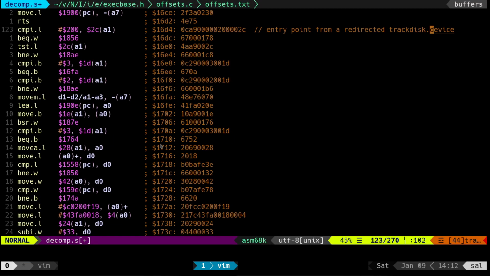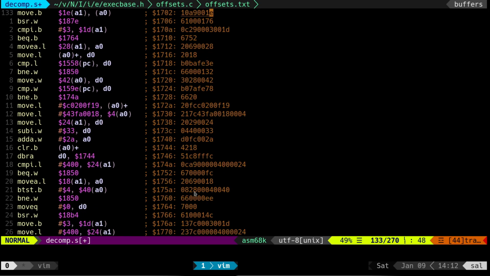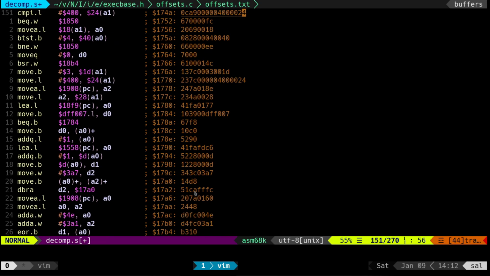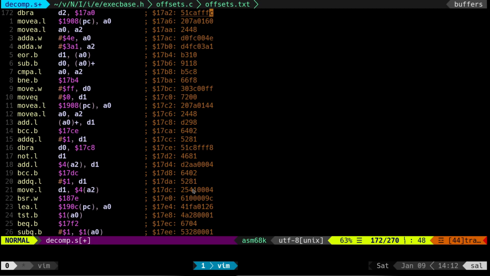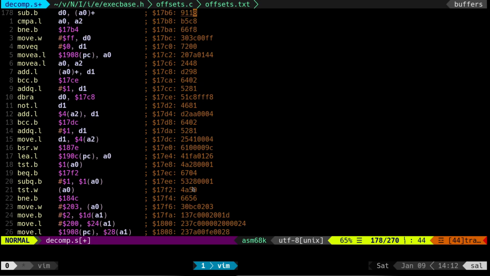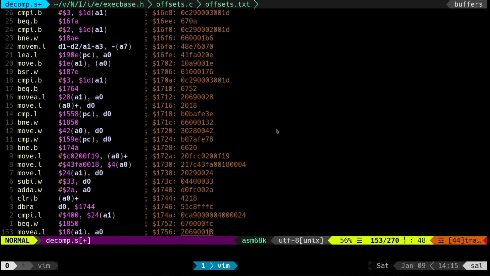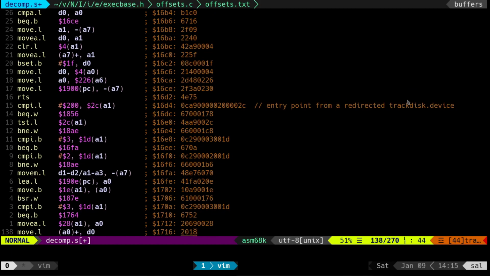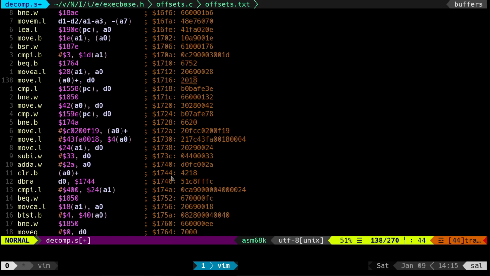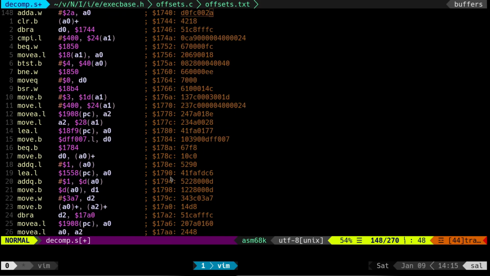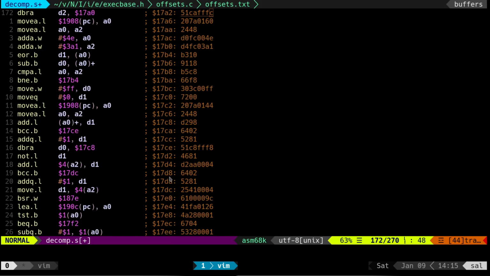So here it's probably a bit less interesting. It's just about re-emulating what was done in there and basically putting itself in the buffer and writing to the track 0 to infect it. So all right, we know now that it redirects the track disk device and inserts itself there. Now probably there is a part where it just copies itself. That is not really interesting, but I want to find something else in there.